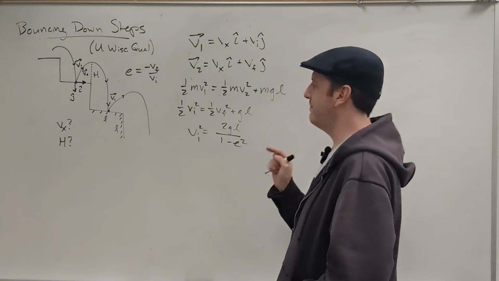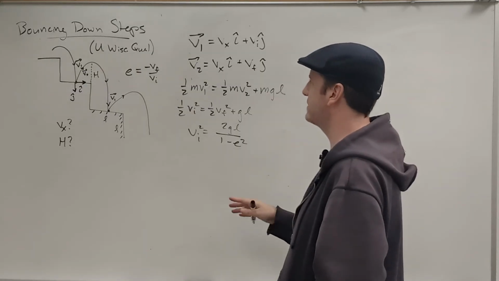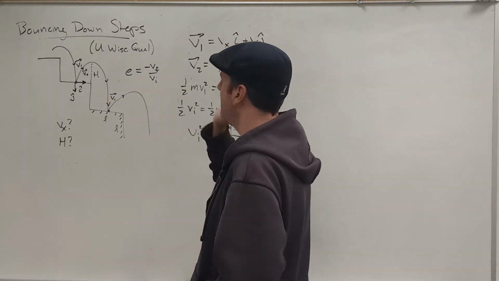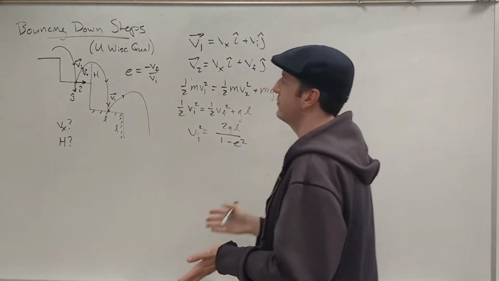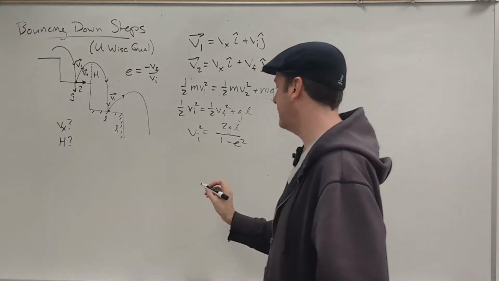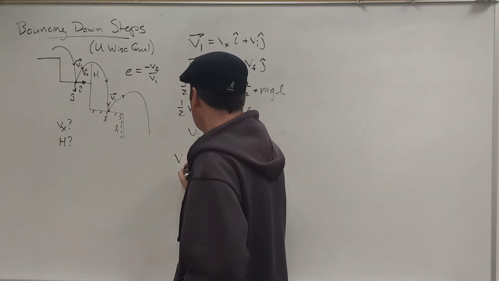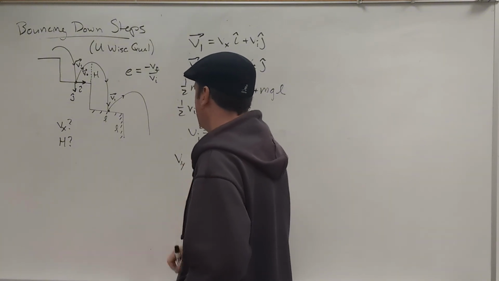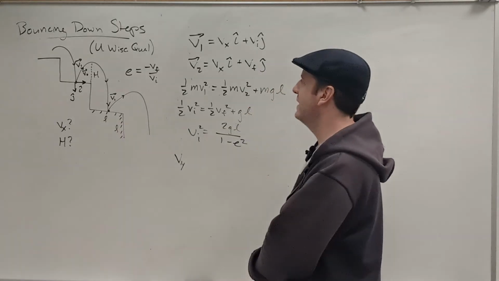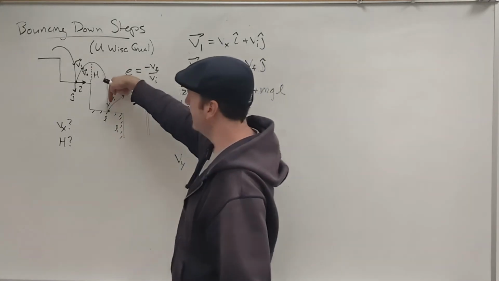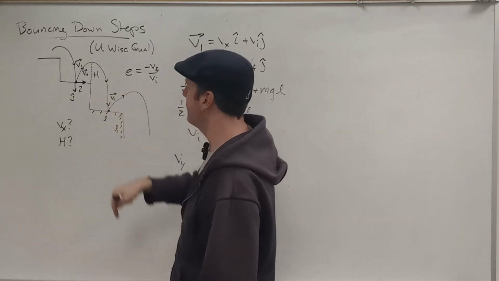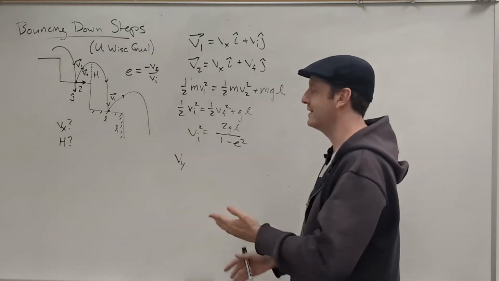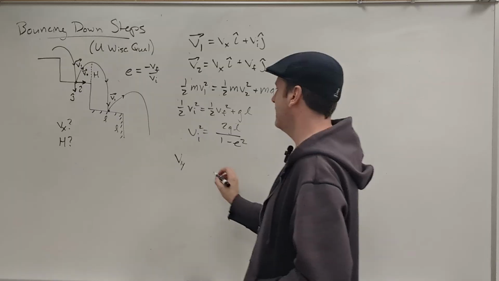Okay, let's turn to kinematics to try to work out the rest of this. Since the acceleration in the vertical direction is a constant, we can go ahead and write that V1y, and the reason I'm doing it that way is because I'm looking at this velocity right before it hits the step. It's a positive number. It's in the positive j hat direction, which is down, unfortunately.